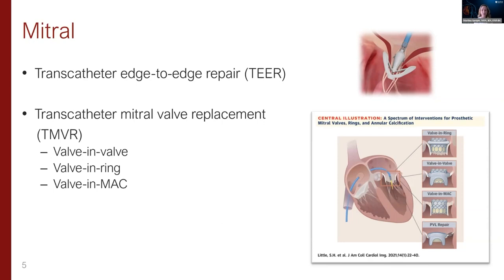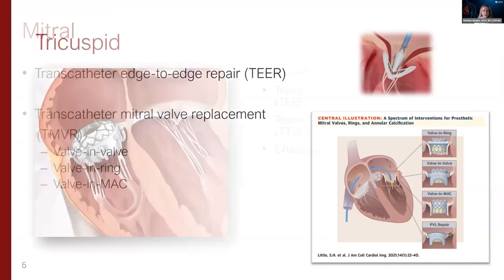And there are many creative ways to actually replace the mitral valve as well, with catheter-based techniques for the treatment of MR and/or mitral stenosis. And we can actually implant valves within failing bioprosthetic mitral valves, surgical valves within surgical rings, and in certain cases, we can implant transcatheter heart valves in a patient's native mitral annular calcification. So it's also important to note that the mitral valve is a complex apparatus, and interventions within it are far more complex than performing interventions within an aortic valve that essentially has 3 equal-sized leaflets and does not have cords and tendons attached to it. So certainly want to make a point to appreciate that fact.